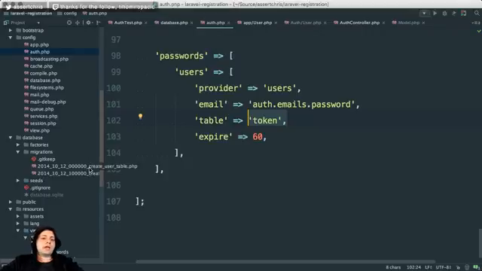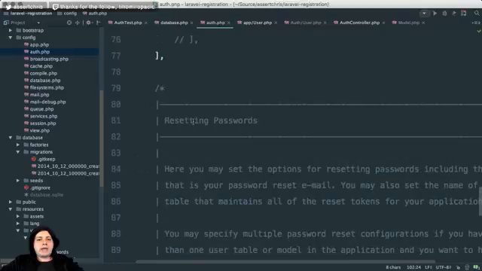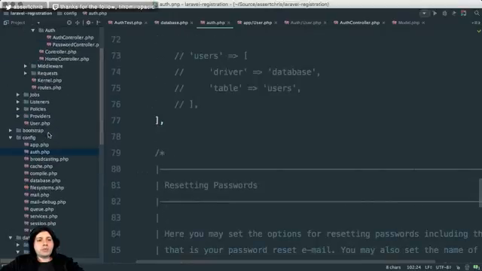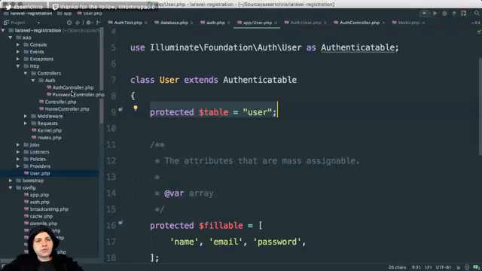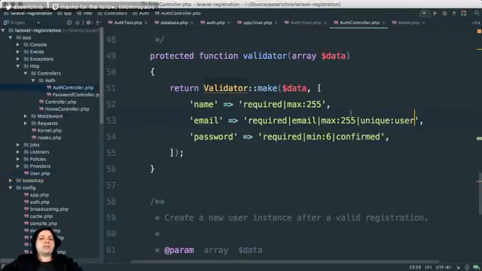For users, you change the migration and you add the table property to the user model. So now you can say user find, user get and where, and all those sorts of normal eloquent query things. However, there is also validation in this auth controller that gets created automatically. The validation says it's a required field, it must be an email address, maximum of 255 characters, and unique in the user table. Unfortunately, this is users by default, so you have to change it here as well.